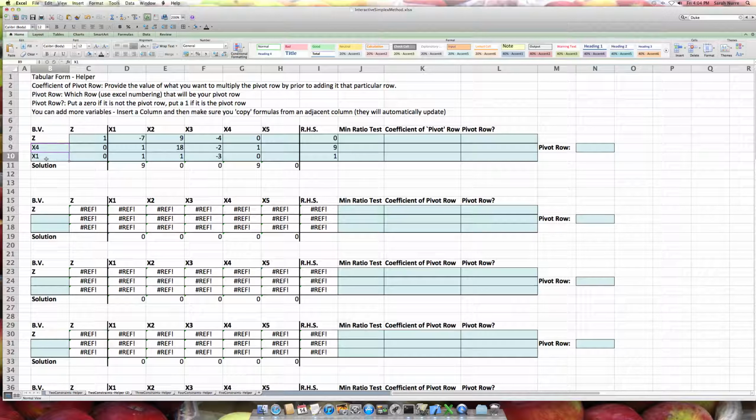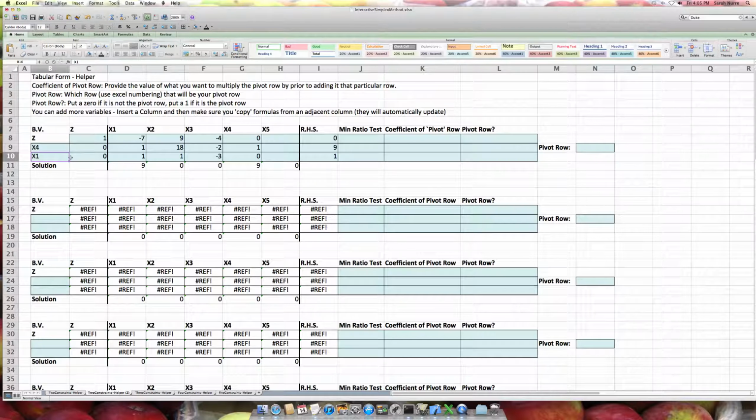And so I know that I want x1 and x4 to be my basic variables. So with that, I realize I need to do different pivots or Gaussian elimination in order to get that to be the case. So for x4 to be a basic variable, I look at its column, 1 and all zeros. I'm cool there. x4 is good. x1, that's not the case. Here, x1 is that. I have 1, I have negative 7, 1. So it's not correct. So I need to zero out these values to make it in the correct tableau, and then I can continue with Cplex. So this is just 2 ways to get a starting feasible solution.